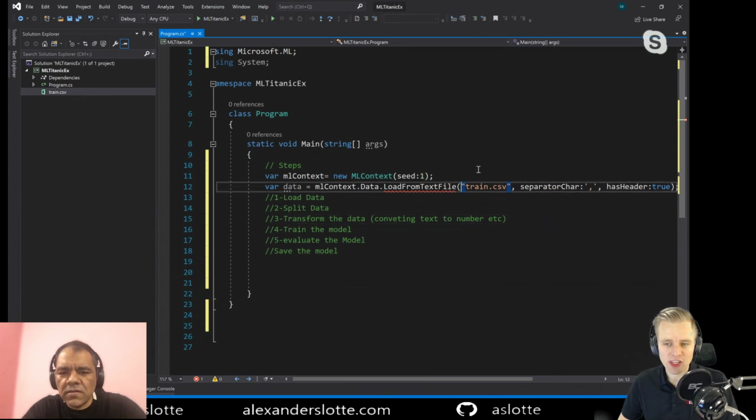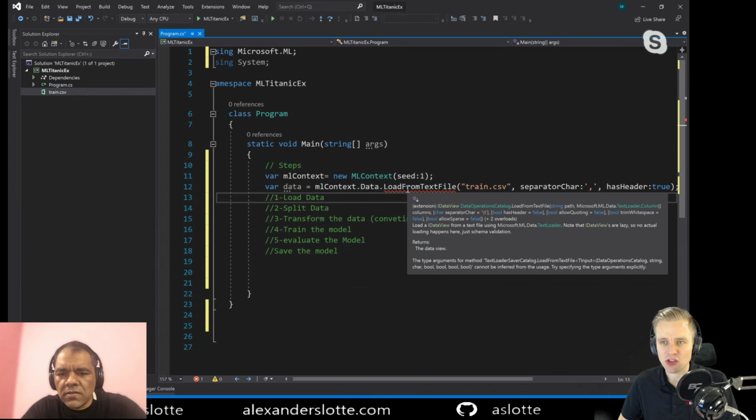Before we look at the schema, I'm just going to answer Tristan's comment here. Yes, Tristan, Ravi and I are teaching ML.NET live here. So we are building our first model in C# in machine learning. It's going to be a binary classifier. And this is Ravi's first time, so we are walking him through an example here.